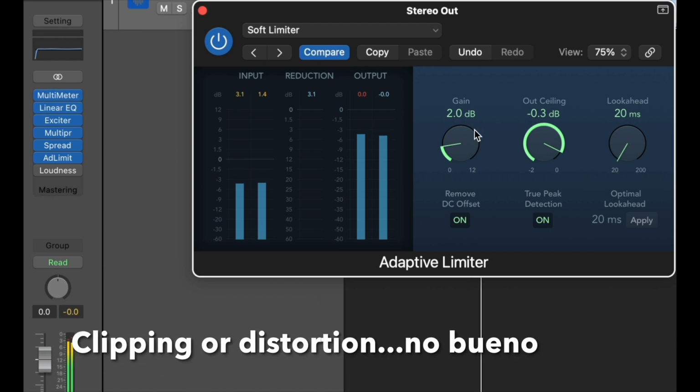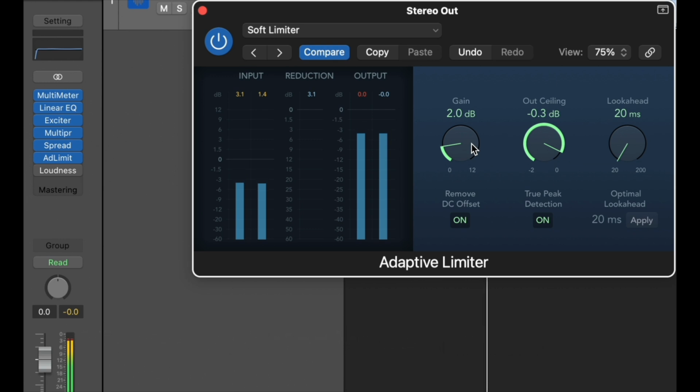Overall, the concept of the limiter is to just maximize the overall sound level without degrading the quality. At least that's the way I look at it. I mentally break it down. You need to find the balance within this one too. So I mean, like each and every single plugin, there's balance, right?